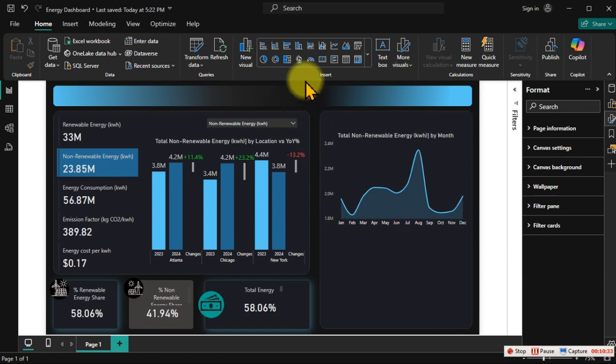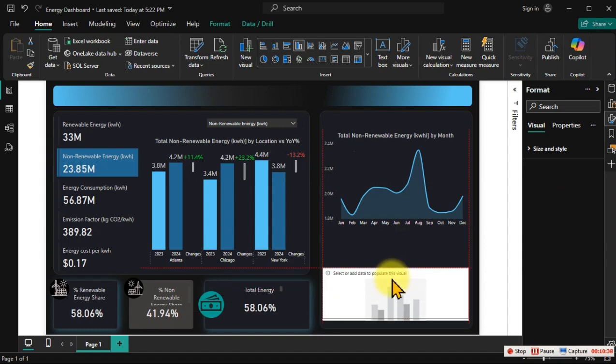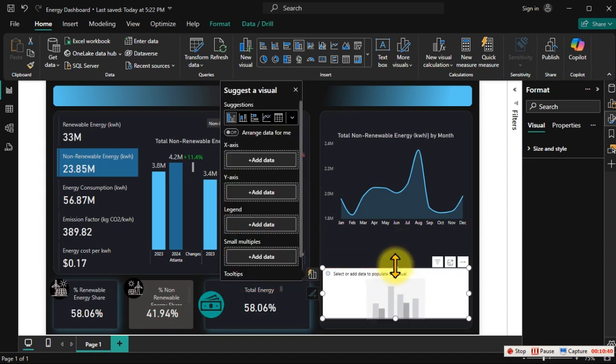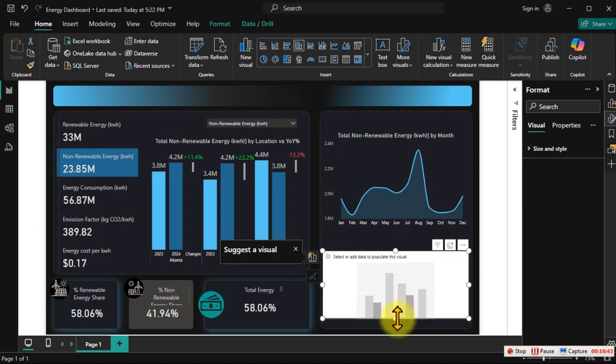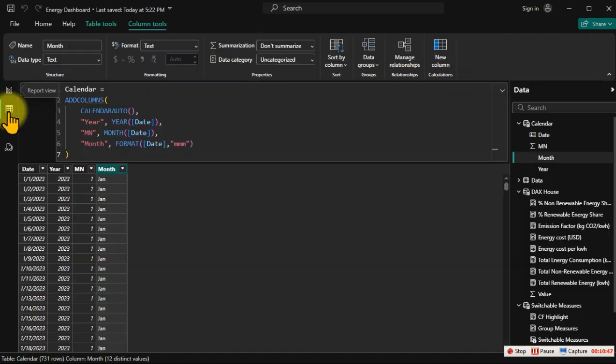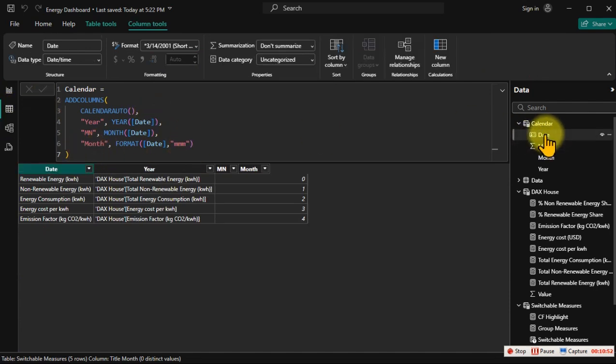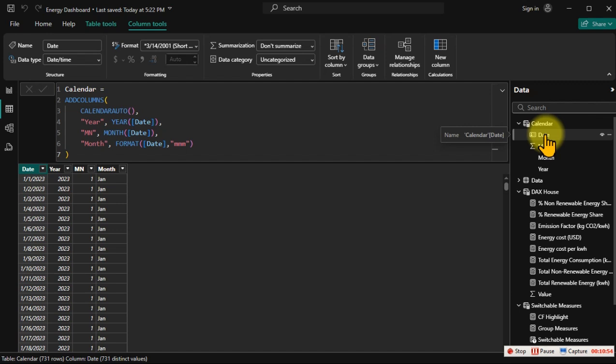The next thing for me is to add a seasonality chart, which is going to be somewhere around here. But do we have it right now? No, we don't actually have a column that supports that. So we have to go all the way here to create a particular column in our calendar table, which is very, very important. Now we are analyzing data that is coming from the United States, so we need to make sure we get the winter date, the spring, the summer, and all of that.